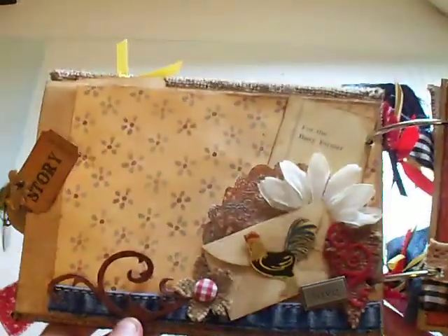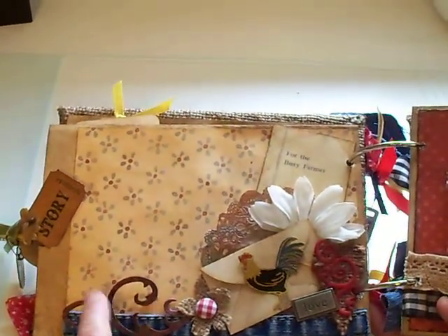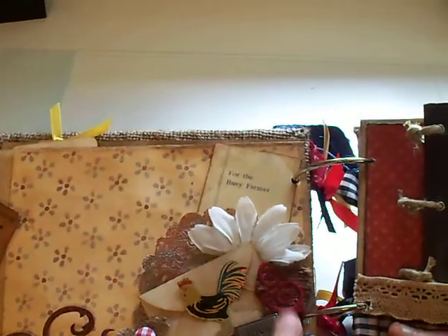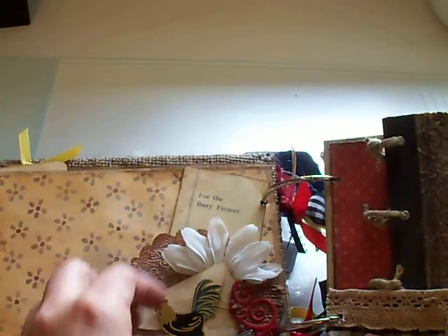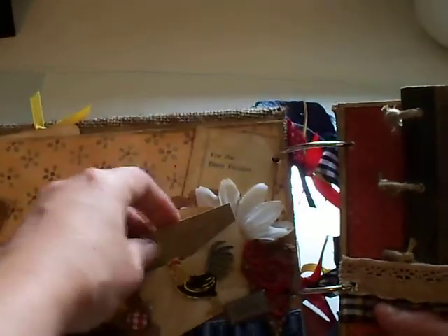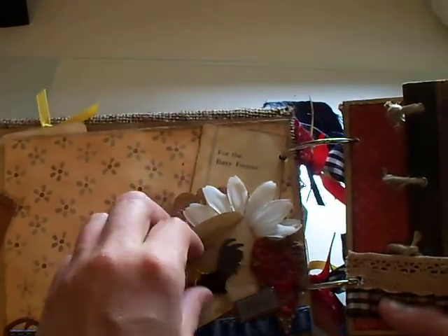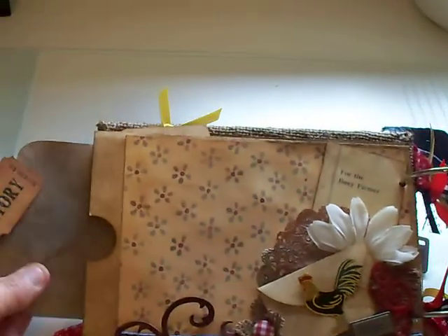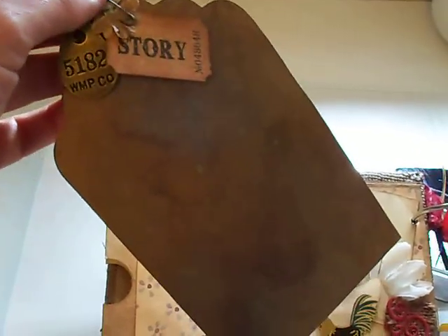And then on this page, of course I've got a little piece of denim and this is a Tim Holtz die — I forgot what it's called. And another heart that I cut with a Cricut, and I just wrapped it in Queen and Company — it was like a border thing. And a metal accent, a doily, a little daisy. And then this is a little envelope, and inside the envelope is a little tag that she can put some journaling on. She can tuck a photo behind here. And then there's another tag with a charm and a dodge ticket hanging off of it with some ribbon.